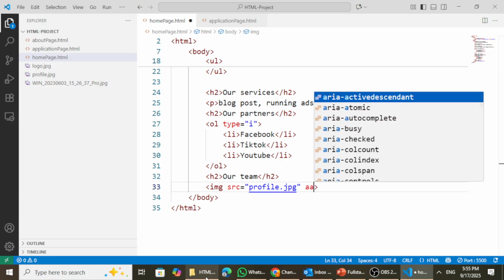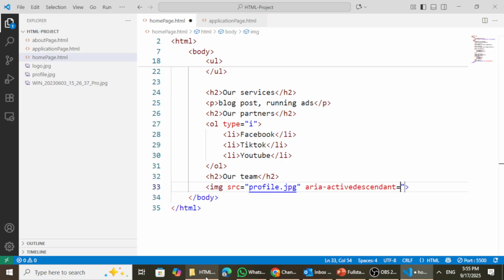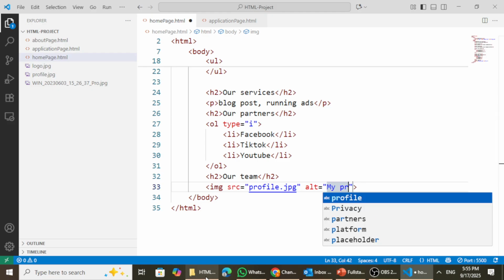Then I'm also going to provide the alt text, and in the alt text I'm going to say my profile picture.